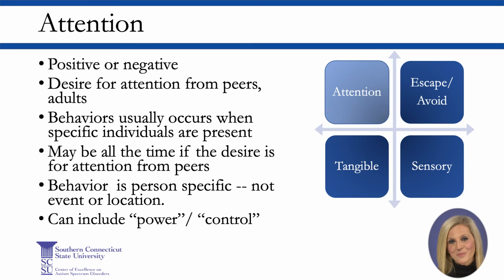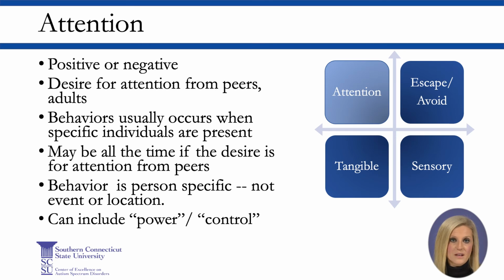Attention is the first function we are going to talk about. One of the important things to remember about attention is that it can either be positive or negative. So it can be what looks like good attention or what looks like bad attention. And funny enough, people can enjoy or prefer both. There are individuals who may really find negative attention to be reinforcing or to be a preference. So all of the corrective feedback that we give individuals who may prefer negative attention could actually be making behavior worse. We really need to understand what type of attention we're talking about when it comes to what we call attention-maintained behavior.